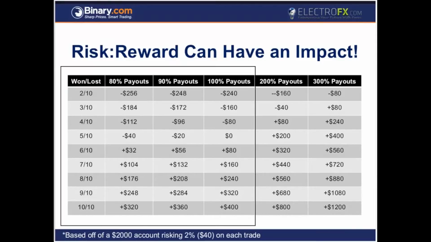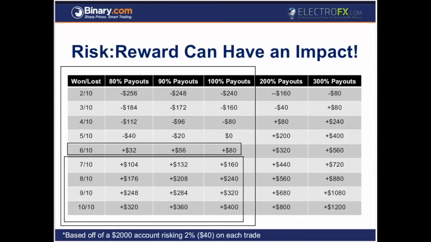So when you think about profitability, which is why everybody's doing this, anything really in that 80, 90, or 100% range, in order to be profitable, you really do want to be in that 70% range or higher. Anything else, you can make some money at 60%, but it's almost a waste of time. So you're kind of looking for that 70% or higher win ratio, and that's something you can determine when you set up your strategy and test it. You'll be able to determine what kind of win ratio you're getting, but you need it to be 70% or higher to actually make some kind of money off of this.